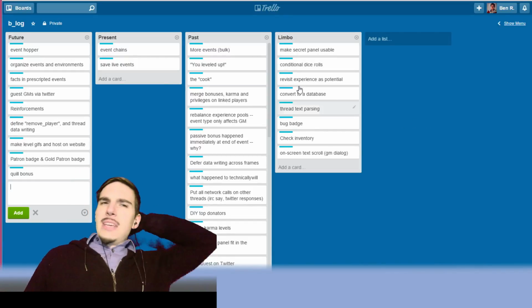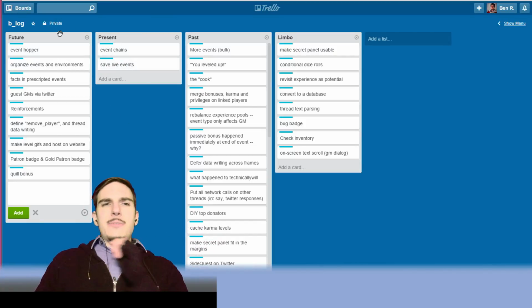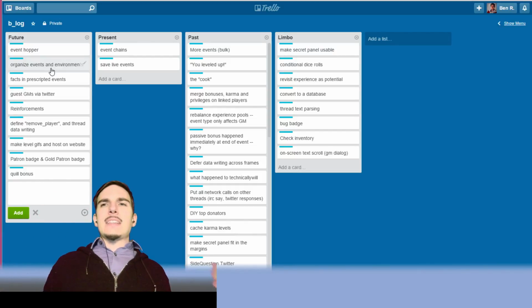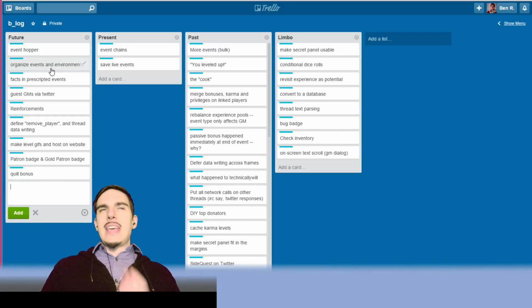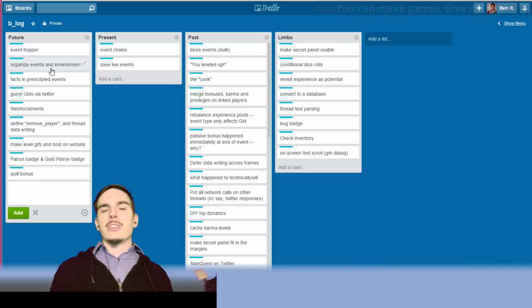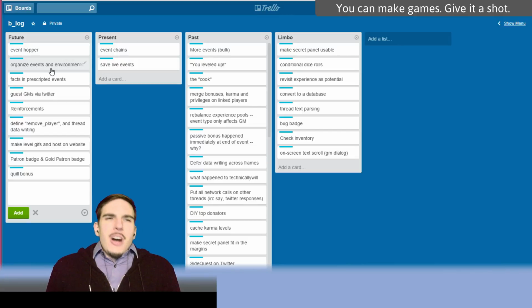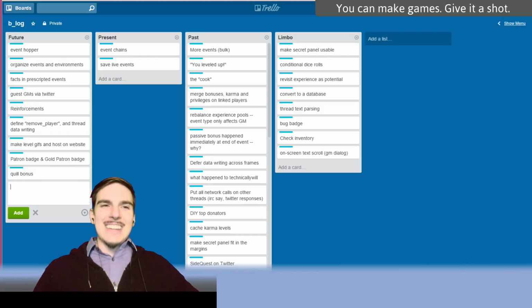So for the hopper, I'm thinking it's going to be similar to event chains, except for the 2 hour marks. When I add in new events, they're probably going to go through the hopper first, and then once they've been hopped, they'll be moved to the general pool for regular use. Although not all of them will go that way. I should probably start drawing this out.